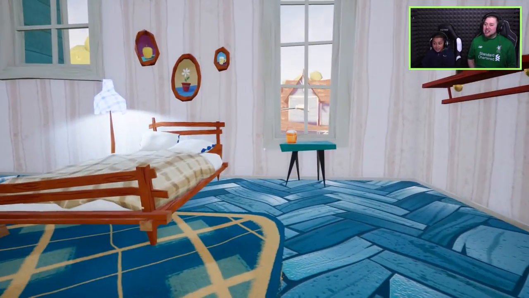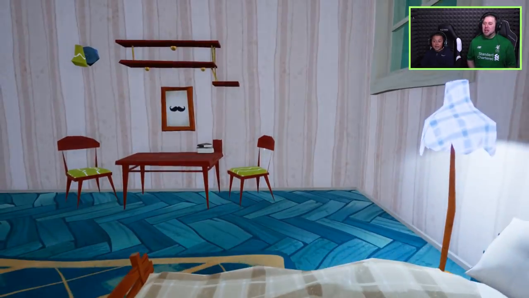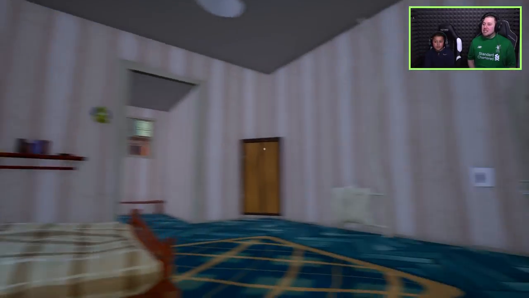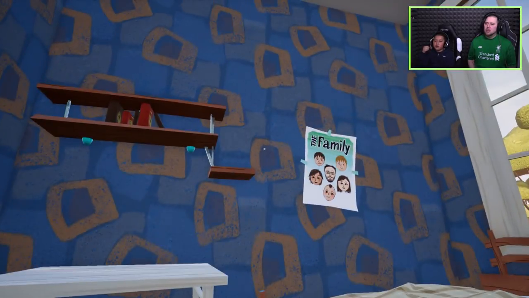This is humongous. We've played Hello Neighbor from the first ever one, right? From the early access and everything. And there was only a bed and key in there. Look, we even have a picture.